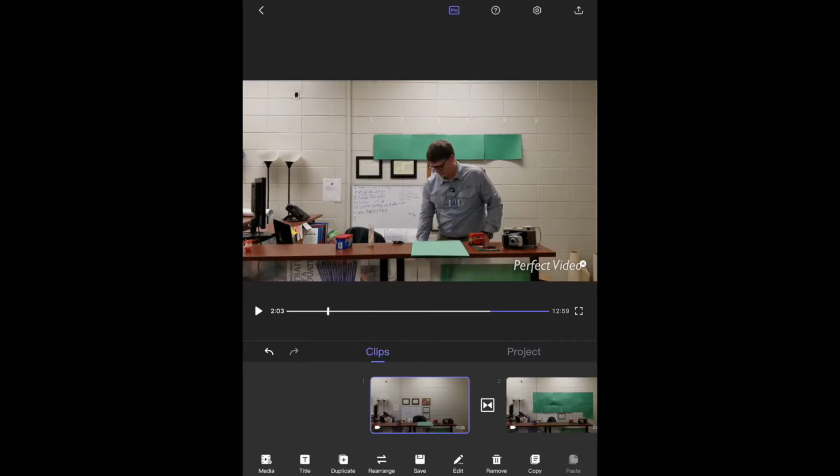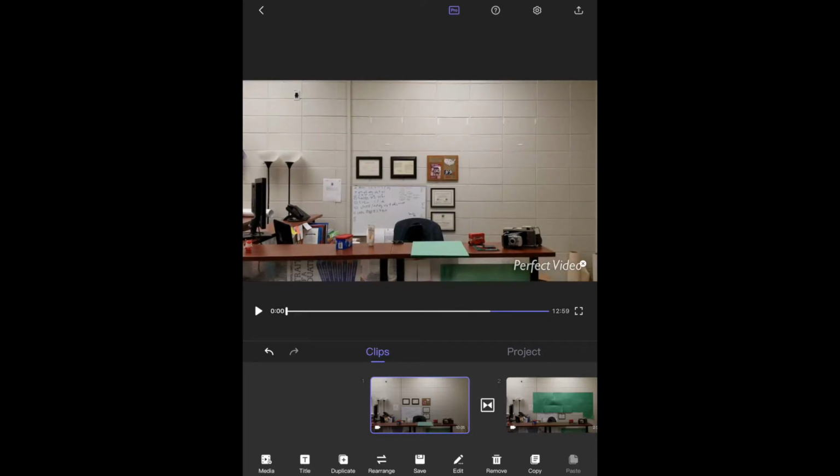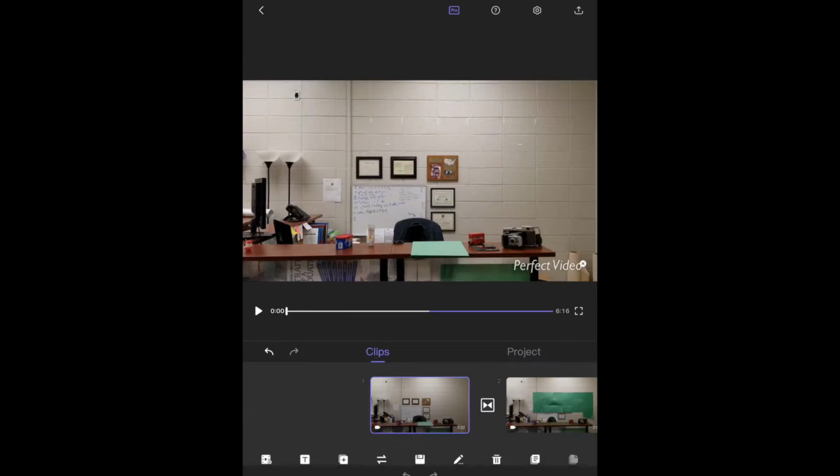So I'm actually going to go to the front, and when I touch the clip, it gives me different options. Do you see in the center where it says speed? I'm going to touch speed, and I'm going to run it up to 3. There, and check. And then I'm going to do it the same way with this, okay? This doesn't necessarily help you create it with the green screen, but it does allow you to adjust the speed of me building the green screen.